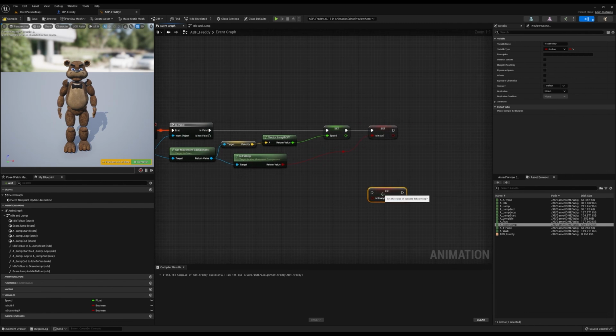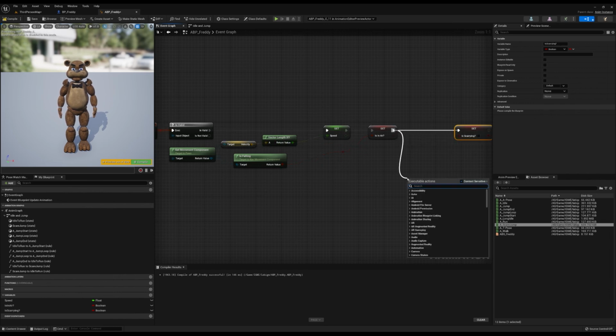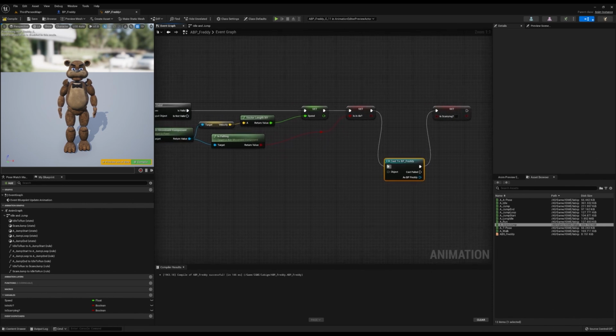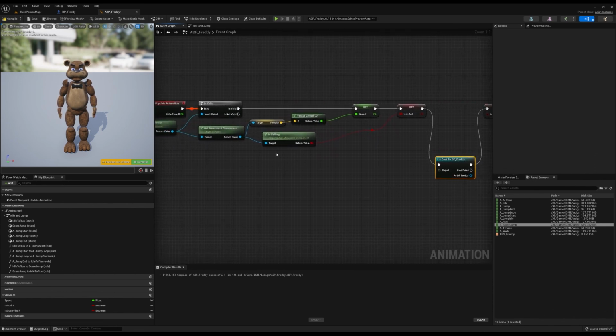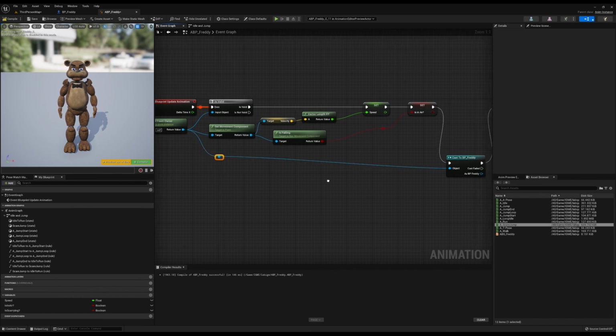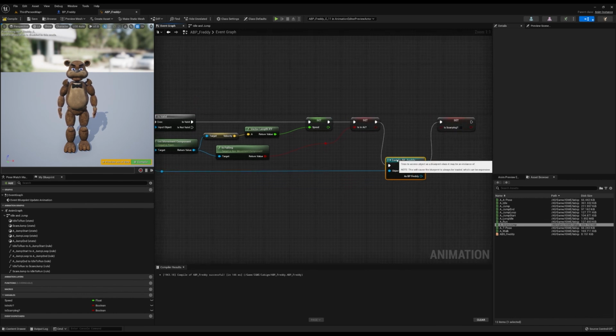So how do I set that to something? I want to get that value reference from the character controller. And for that, I'm going to be using a new node called cast to. This is the BP Freddy class of the blueprint. So what is the object that I'm trying to pass as a Freddy? Well, the one that I am getting from the owner. I connect that in and plug that out. And there you go. That is the full logic for my character.